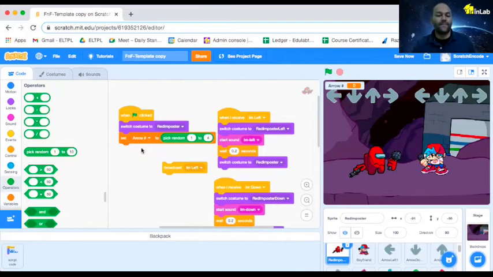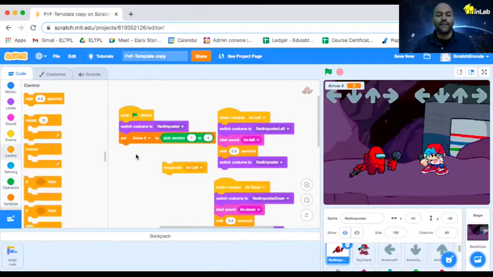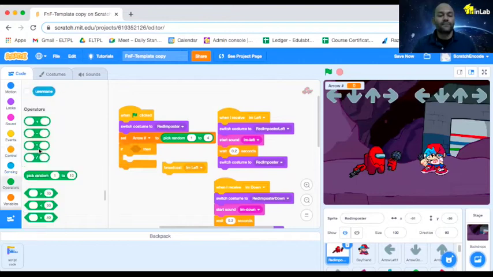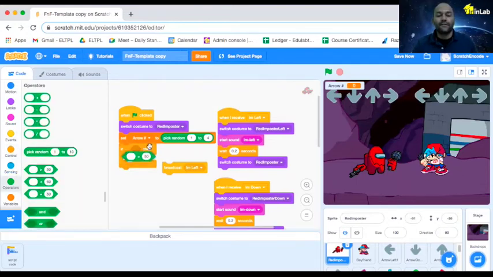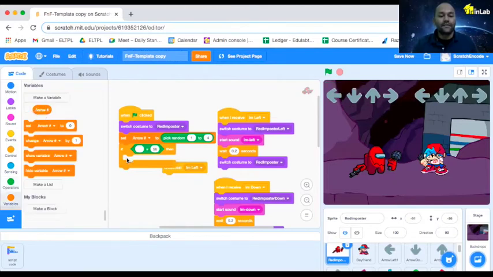We don't know which number the computer generated, 1, 2, 3, or 4. So we need to check if this arrow number contains 1. If yes, this is true, then it should send a broadcast message, imposter left.